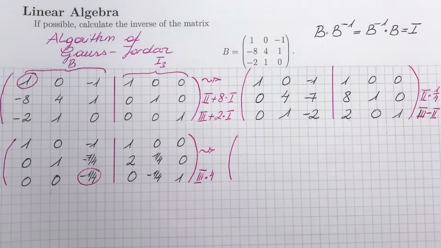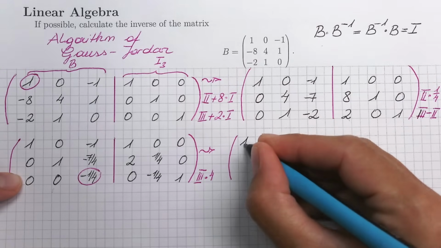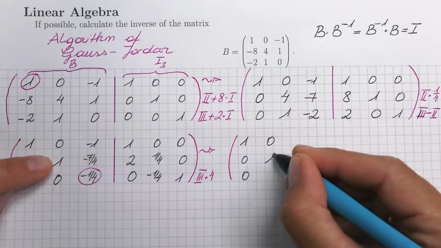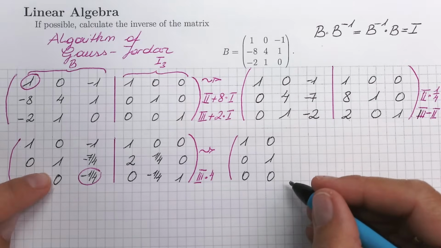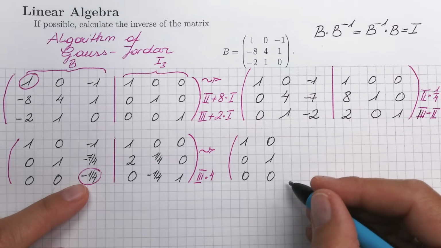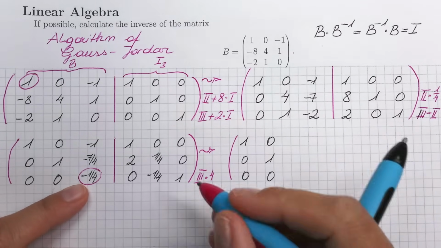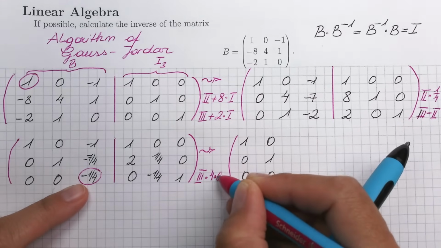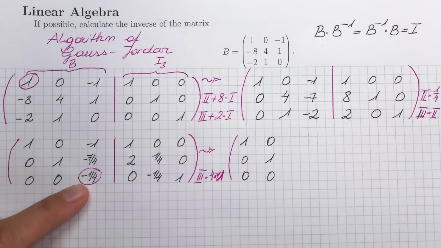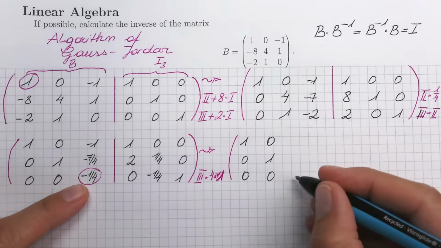And what do we get? So definitely this is not going to change. So let's write this down. It's 1, 0, 0, 0, 1, 0. Now let's continue with the last row. We have minus 1/4 times, of course, then minus 4. It's not just, let's say, times minus 1. So it's times minus 4. I hope you can see that. Minus 1/4 times minus 4 is 1.